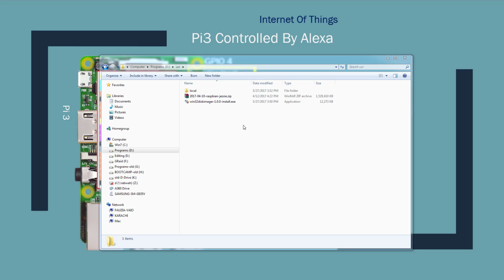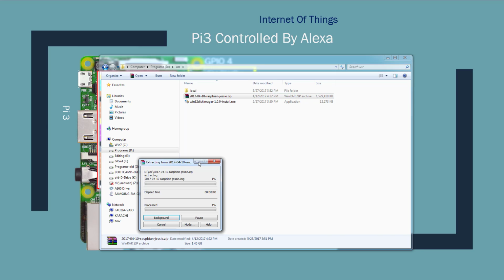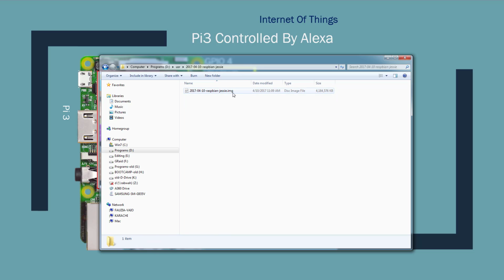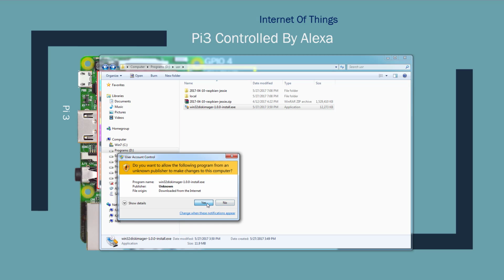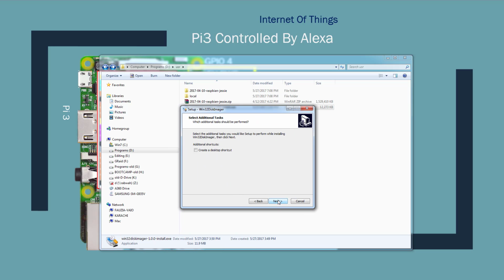So once both programs are downloaded, you go into the Windows Explorer, unzip the Raspbian zip folder. So once the Raspbian is unzipped, if you go into the folder, you see this image file that we need to put on a SD card. Next, you will install the Windows 32 Disk Imager. Say yes here. Select the agreement, say next, next, install.